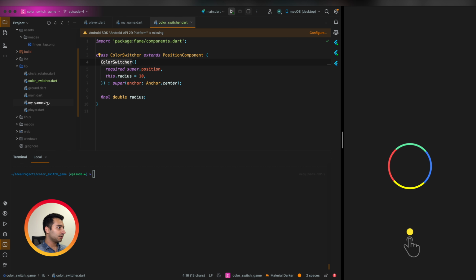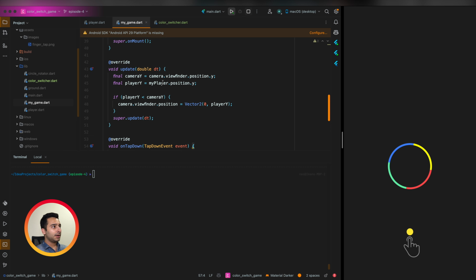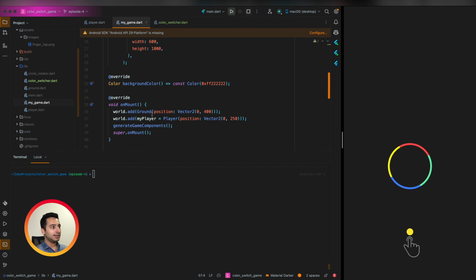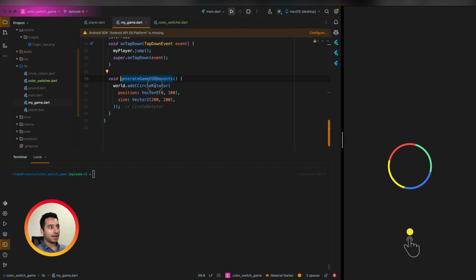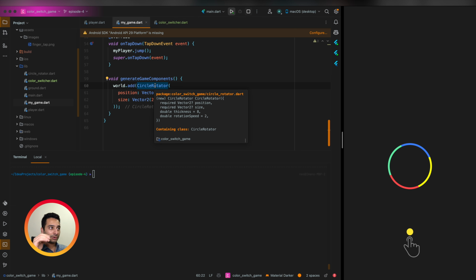object in our game. As you remember, in our game we are adding the ground, which is this finger icon. After that, we are adding the player, and also we have a function to add the circle rotator and other components of the game.